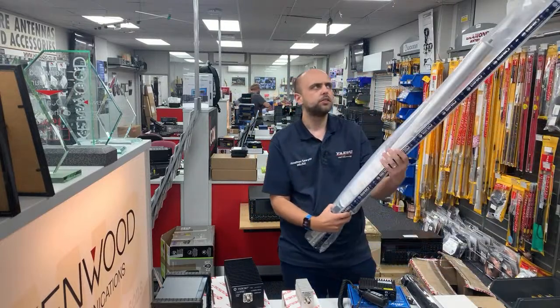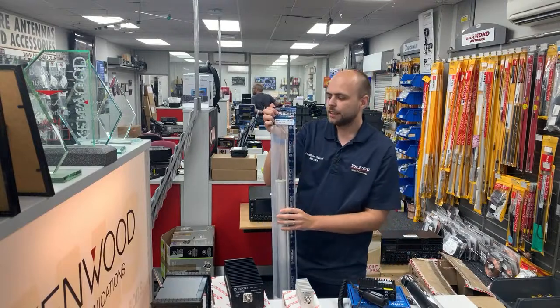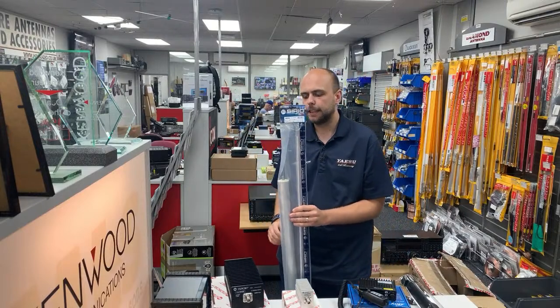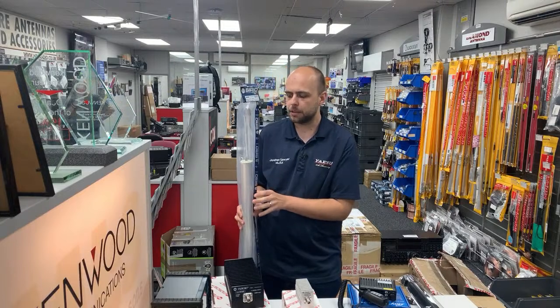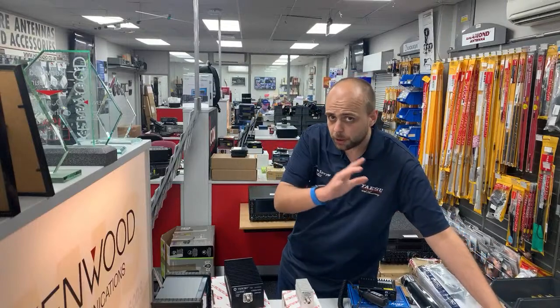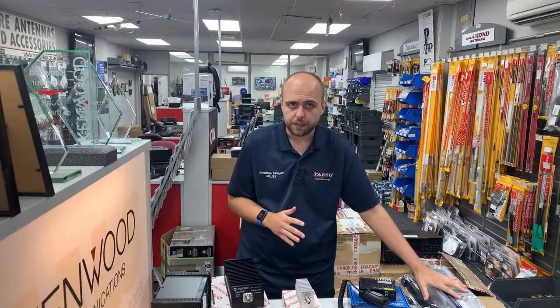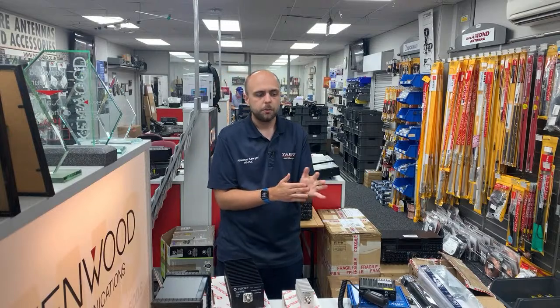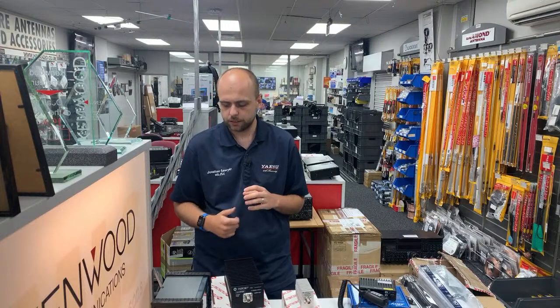Before we move on to the used section, we've got the Ciro CX468 low-band VHF antenna. You can tune it to work anywhere between 68 and 73 MHz — perfect for the 70 MHz amateur band. These have been around for years. One thing to note: put a little sealant around the base to stop water wicking in. It's great for 4 metres; you are vertically polarised, but if you've got a 7300, DX10 or similar and want to play on 4 metres without much expense, the Ciro is a good choice.